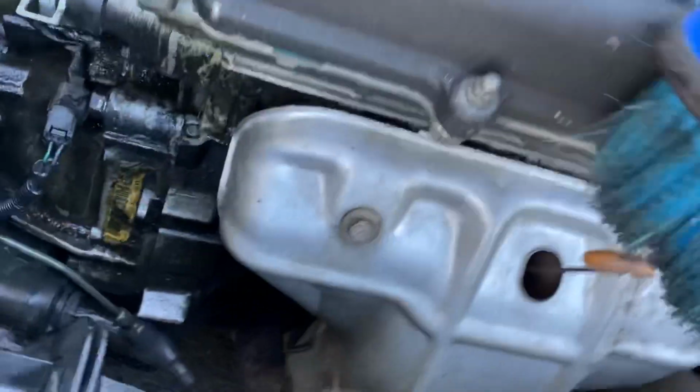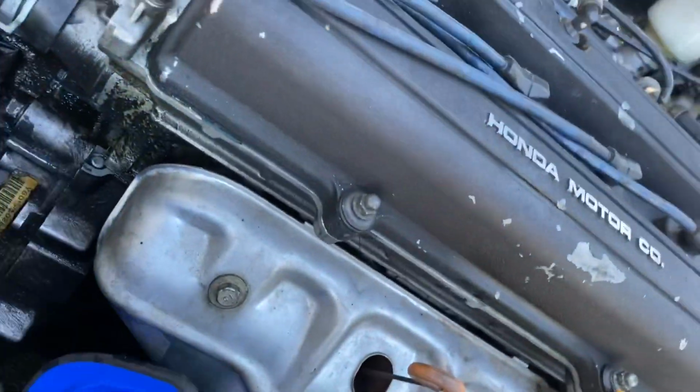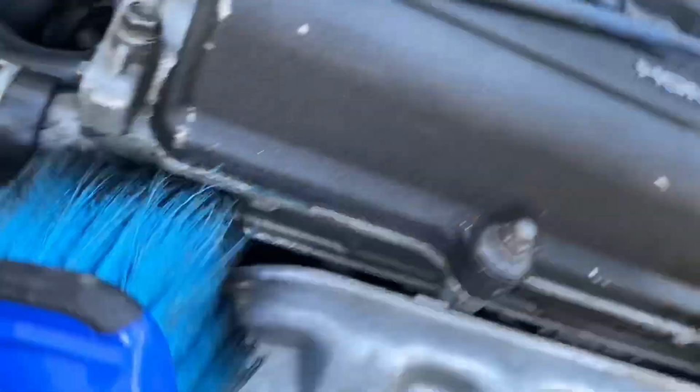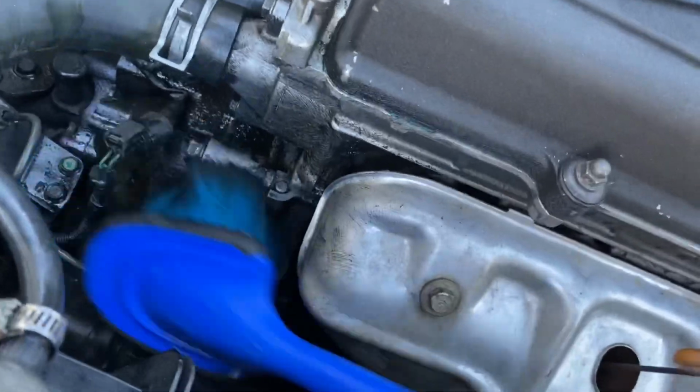So I'm just going to go over the main areas where I can see stuff and then get right down in here on this transmission and just give it a nice little rub. There's a lot of stuff in the way, so I just want to be able to get everything that I can and just make it look a little bit better before I spray it down with some water.